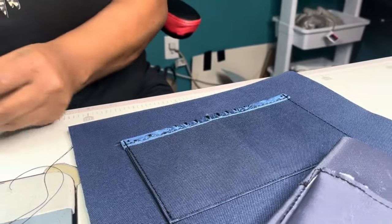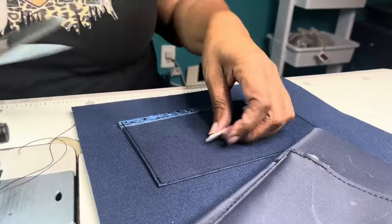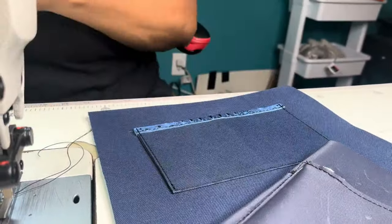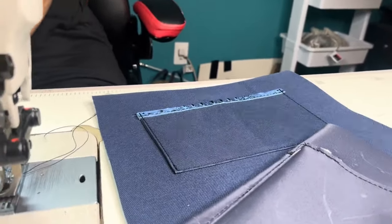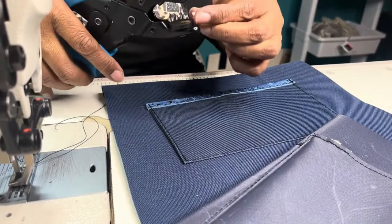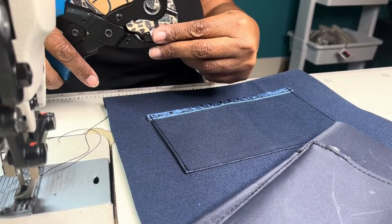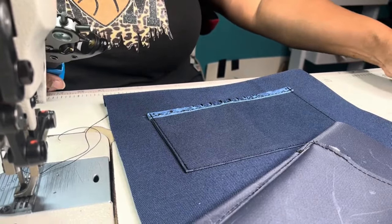Okay, and here's a little scrap of Peltex. I don't need much. I'm going to cut that in half. Have a couple of little squares. And I'm going to punch a hole there. Both of those. Just do both of them together. That's going to be my little support for my rivet.